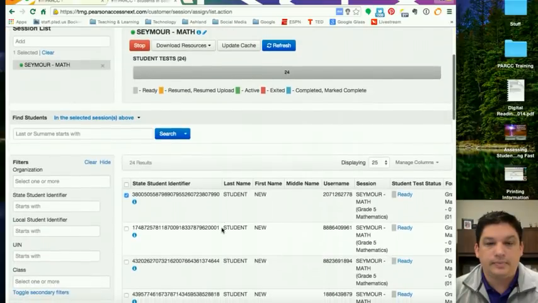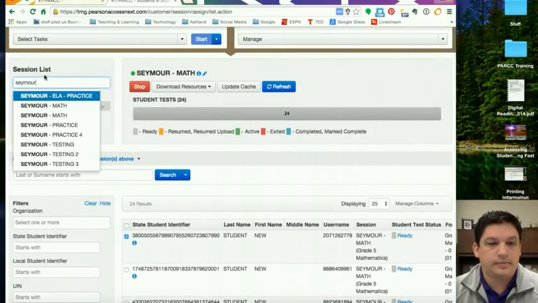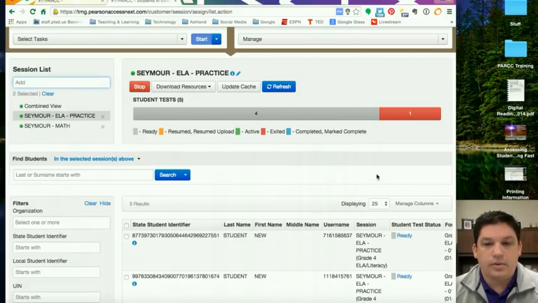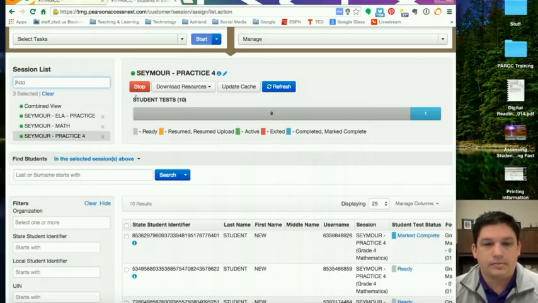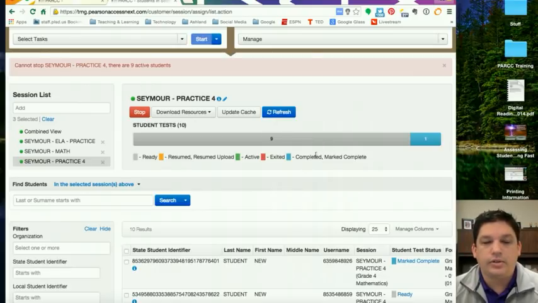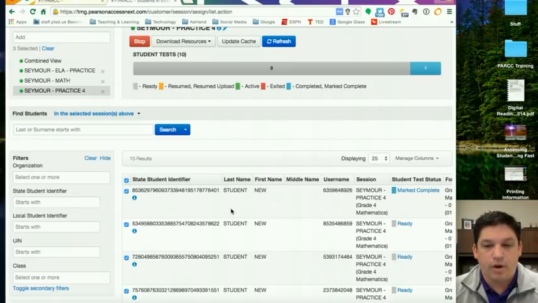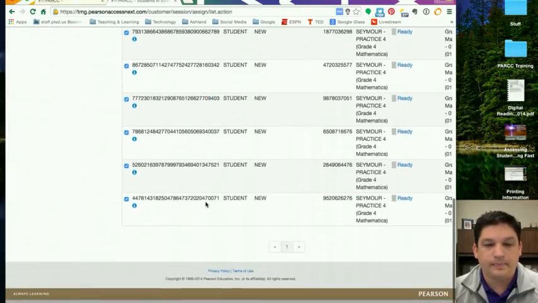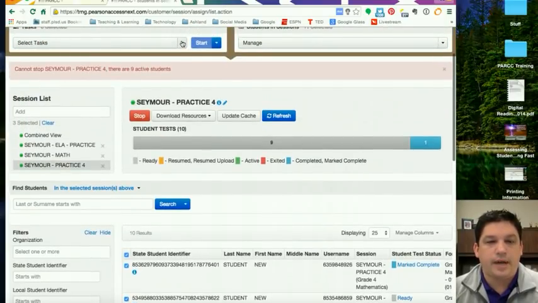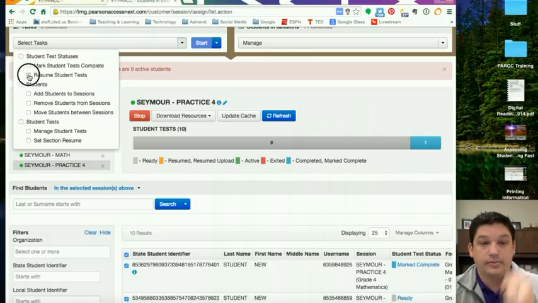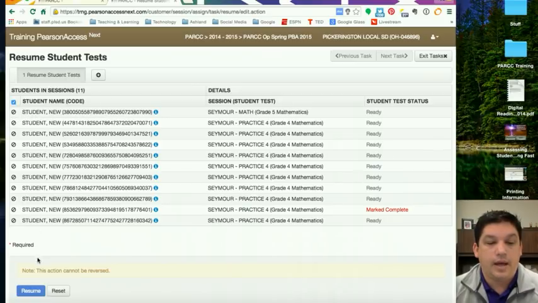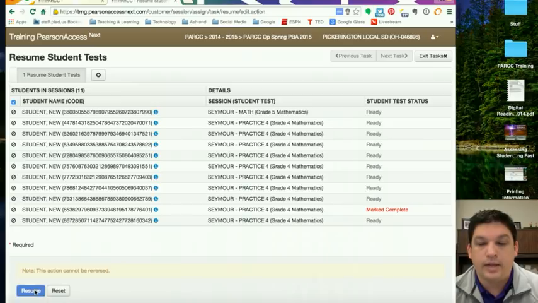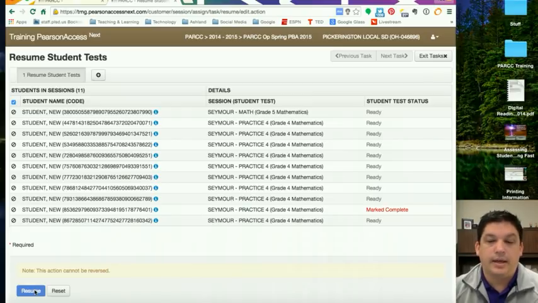Okay, so day number 2, hand out the test tickets, write the seal code up on the board. You will then come back in here. Okay, so what you'll do is come back in here, click on the button for all of your kids, all the way down, and come back up to the top and go to resume student tests. Click on the start button, and then click here, and then click on the resume button. What this will end up doing is resuming all of your students, allowing them to start day number 2.